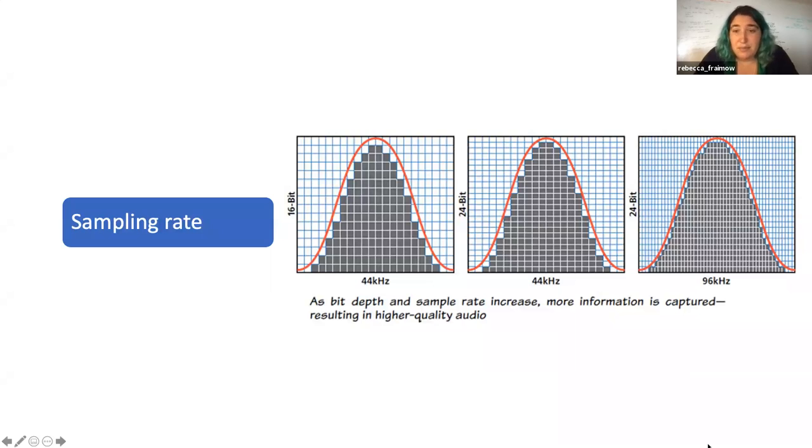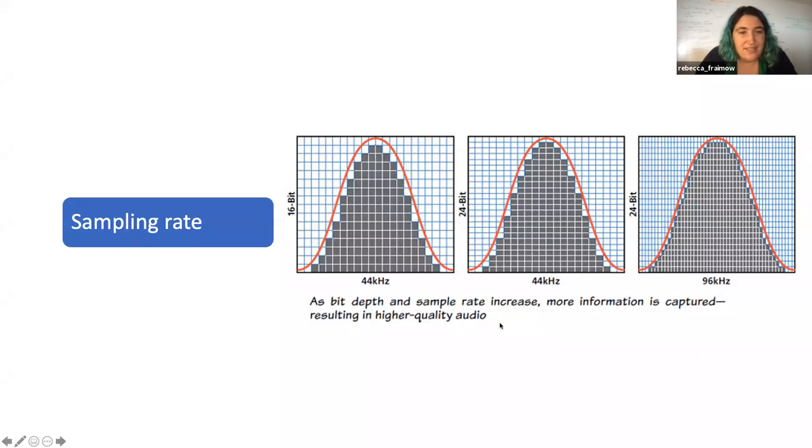Sampling rate is similar to frame rate. Sorry, it's not similar to frame rate, it's similar to bit rate, which I'm going to talk about later. It's the number of audio samples that are tracked for every second of audio. So when you're digitizing an audio file, a higher sampling rate will create a richer sound, which replicates more closely the analog curve of how our ear hears a sound wave.